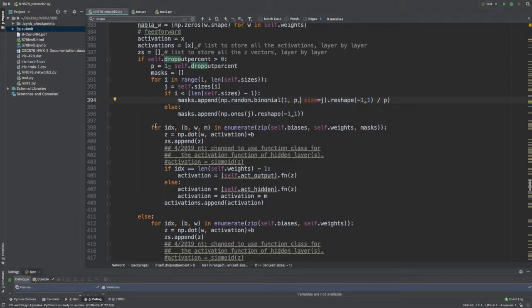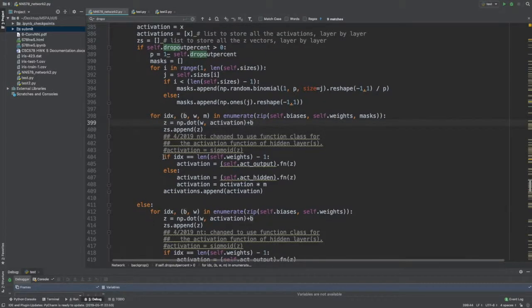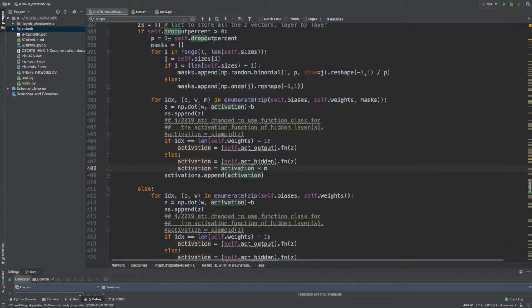Then we iterate over every weight, bias and mask. If this is the last layer we do nothing, but on other layers we multiply the activation with the mask, so we can drop out some units.